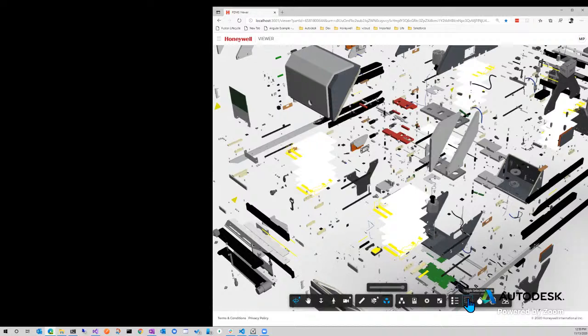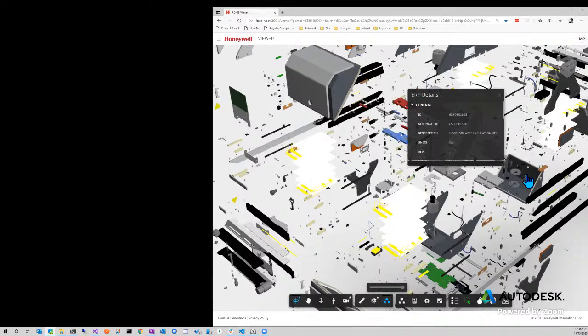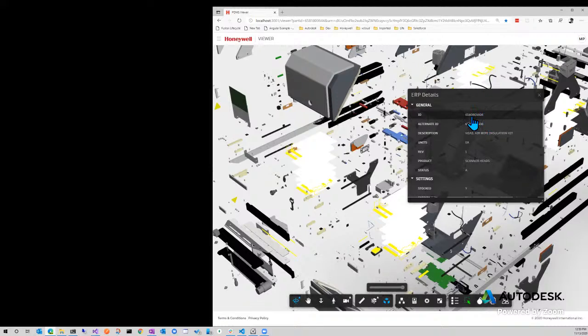So one of the things I wanted to do was to select items. What this has done is figured out that the part number for that individual part is this one here, and it's made a REST call to our ERP system and pulled back this information. This isn't final, but this is some of the stuff I decided to pull back today, so you can tell whether it's purchased or not, or how many are on hand. And I hope we don't need to build it soon because we have nothing. If you pick other random parts, it will update the panel to show the updated information. So that's one new capability for us.